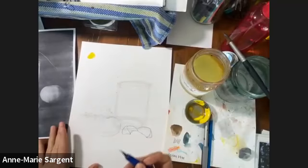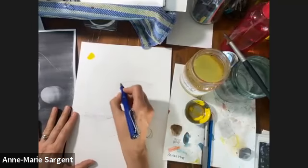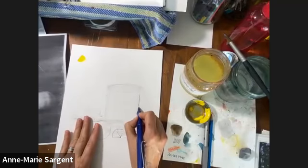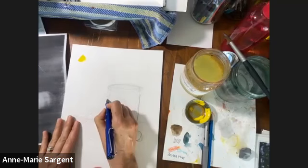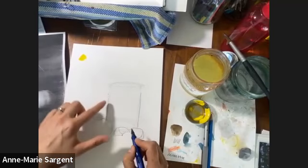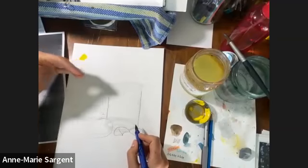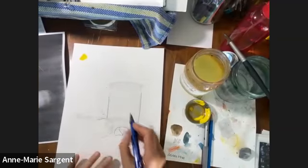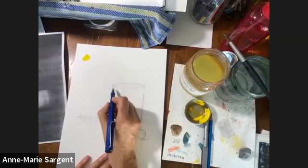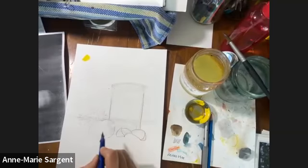Now for here, since this is an inorganic object, I am going to tighten up a little bit, because now I want my lines to be a little straighter. I'm just going to do all of the lines, but I'll tell you that if I were doing this on my own, I would not do the lines over here, for the same reason I don't want to do them on the petals. I would want the light to be hitting not a black line, but just for purposes of the exercise, I'll add those lines too so that you can see them.